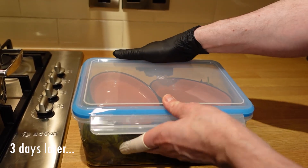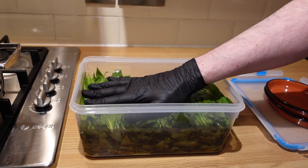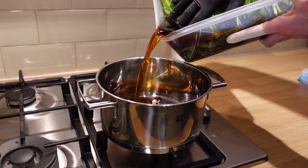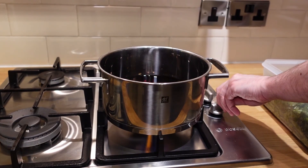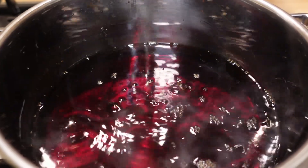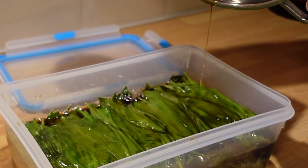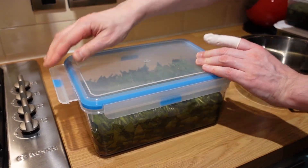After the three days are up, take the mixture out of the containers and refill them — you're basically repeating the last process. The leaves have gone down a little bit because they've lost some water. Pour the mixture back into a pan and bring it to a boil. After the mixture has cooled, refill the containers and put them in the fridge. You can start eating these after a few weeks — the longer you leave them, the better they get.